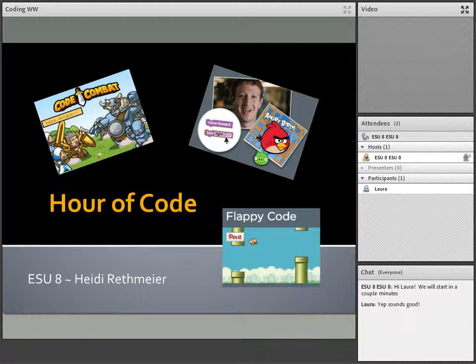There are some new things that you can do, and they've really added a lot of resources and activities that the students can do. So I really think it's pretty neat. Hour of Code is really an effort to expose children and students to programming, computer programming, and coding, which is really the term that's thrown around quite a bit nowadays. So I'm going to show you how you could, if you wanted to just use this for a quick hour in a class, or if you wanted to do something a little more extensive in your classes.